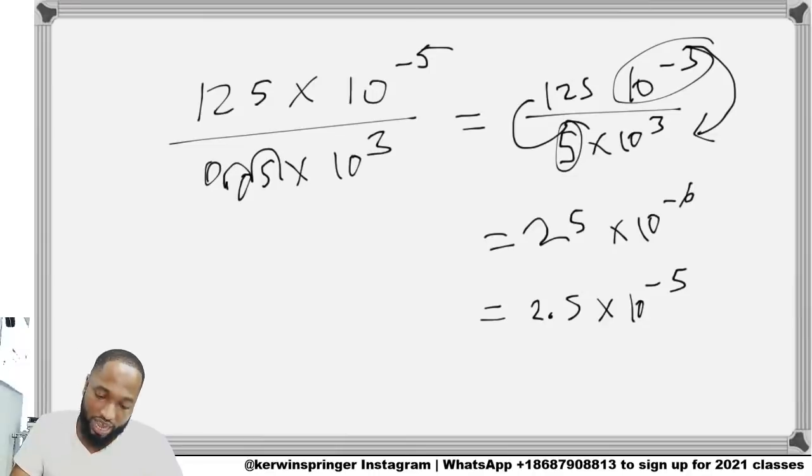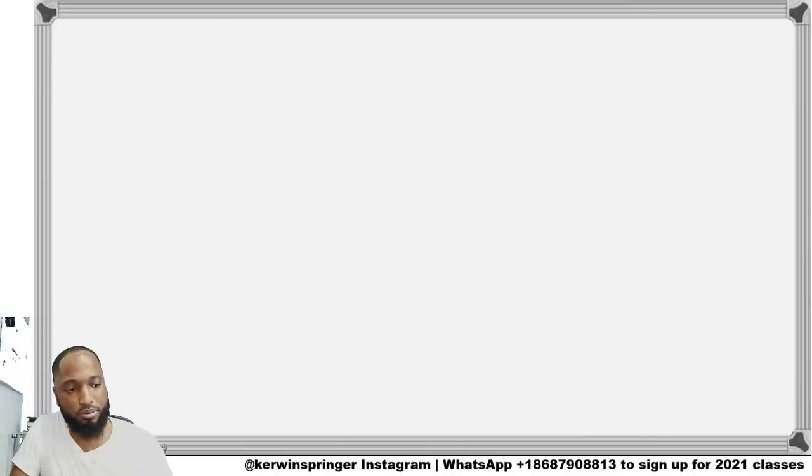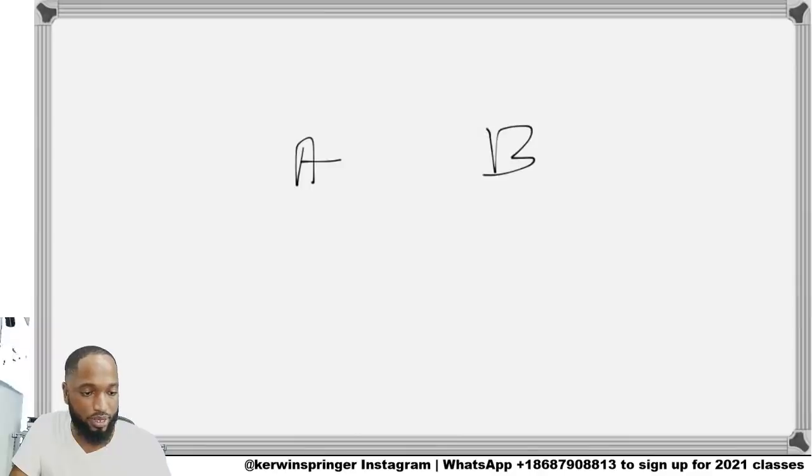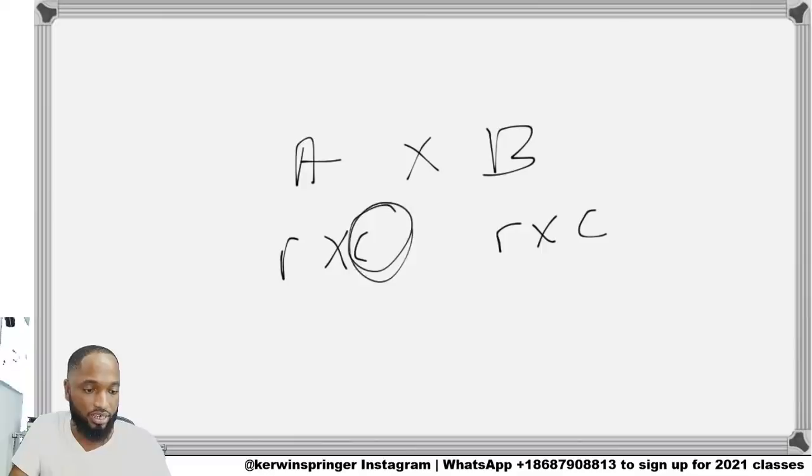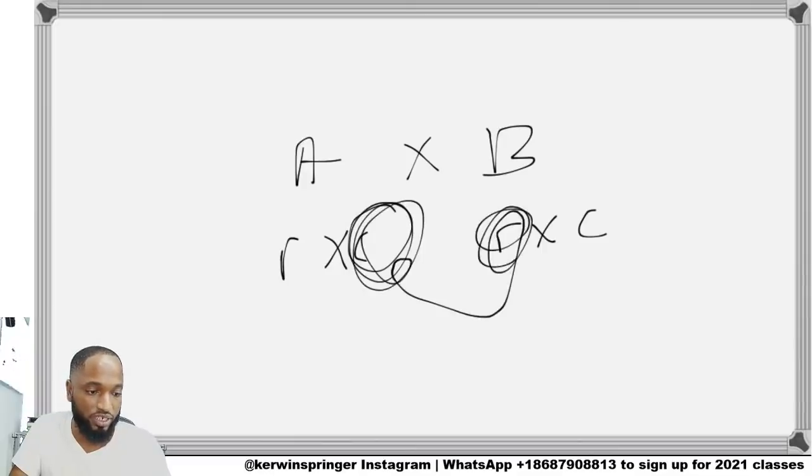Two matrices A and B are conformable for multiplication A times B if the number of rows in A is equal to the number of columns in B. No, because the number of columns in A must be equal to the number of rows in B, and I'm going to write that whole question. So if you have two matrices A and B and they're trying to multiply by each other, row by column, you write what the size is. The number of columns in the first matrix must be equal to the number of rows in the last matrix. You can answer that directly in CSEC.